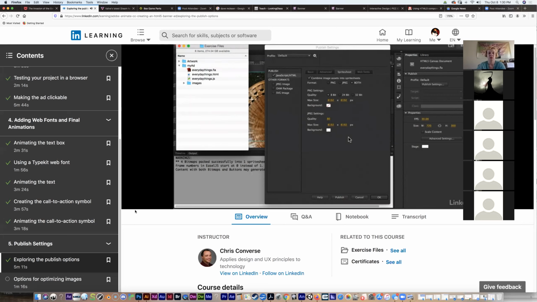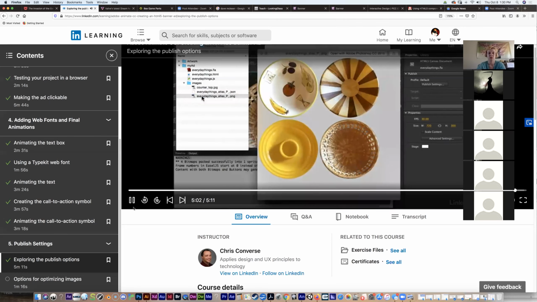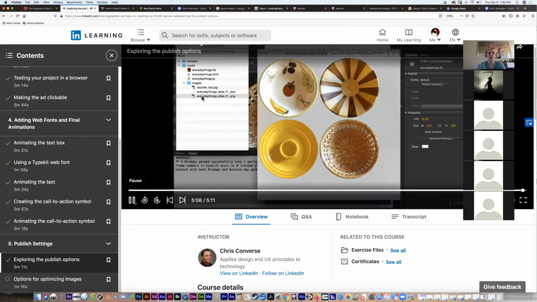But if we go back to the exercise files, go into the My Ad folder, open up the Images panel. In addition to the HTML and JavaScript, we can now see that we got a single sprite sheet with just one graphic for the countertop. We have our JSON data here, which explains the positioning and size of all 4 bowls that are included in this single sprite sheet. So now that we've taken a look at the publishing settings, next we'll take a look at lowering the file size of the images as well.